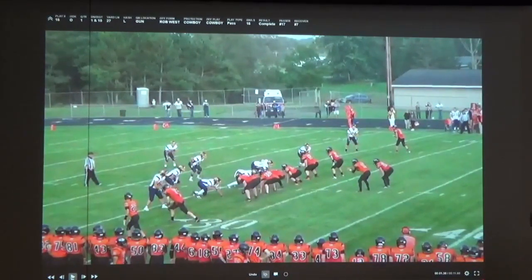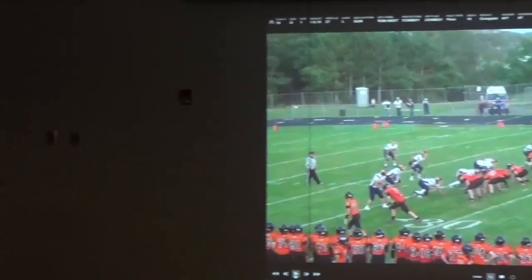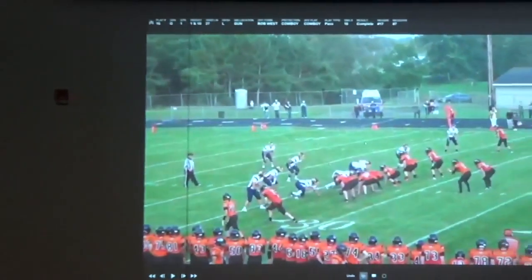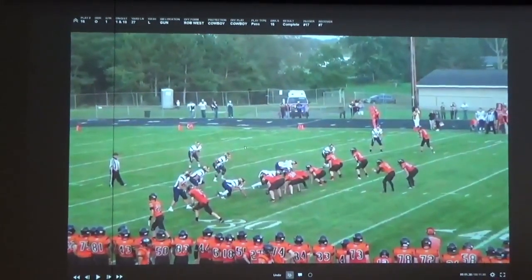So what we talk to our kids about is bubbles of space. You can run any defense you want and any coverage out there. There's always going to be 4 or 5 bubbles of space depending on what you run. So when we talk to our quarterbacks about it, we talk about bubbles of space. That's far too much information to get into now. But essentially, what the quarterback is looking at, he's looking for these voided areas on the field. And yes, it sounds very simple. It's a little more complicated than that, but simply, he's just looking for the bubbles of space.